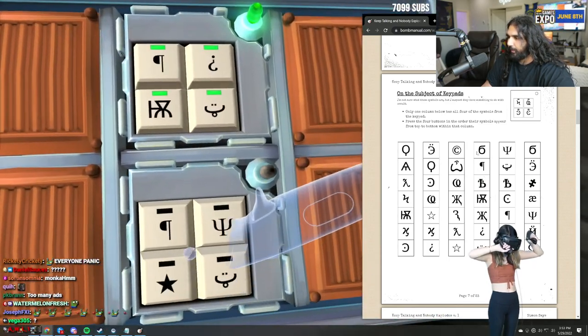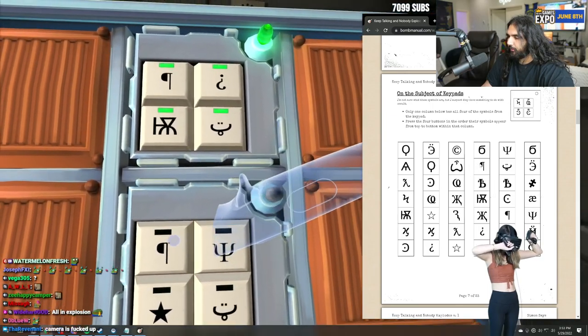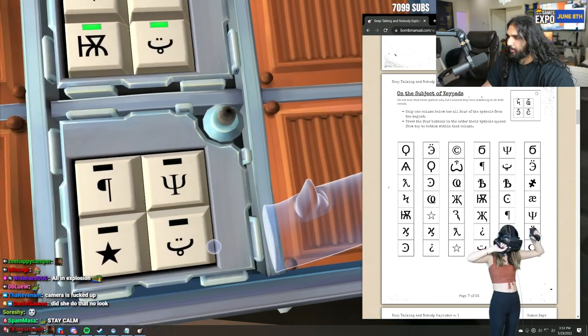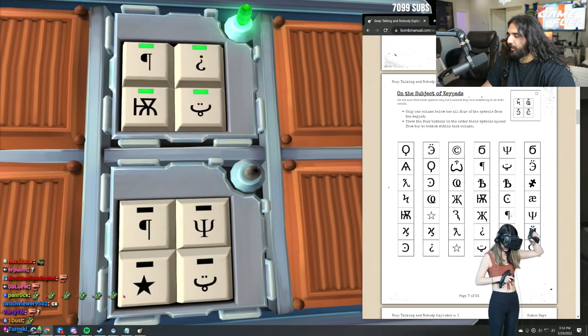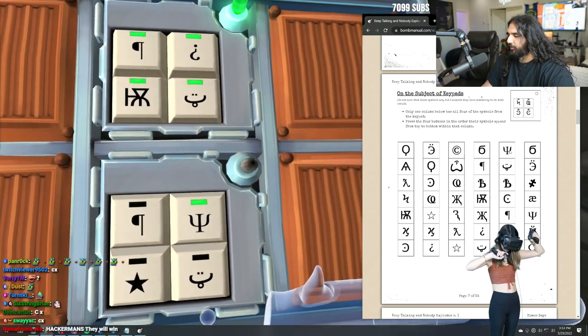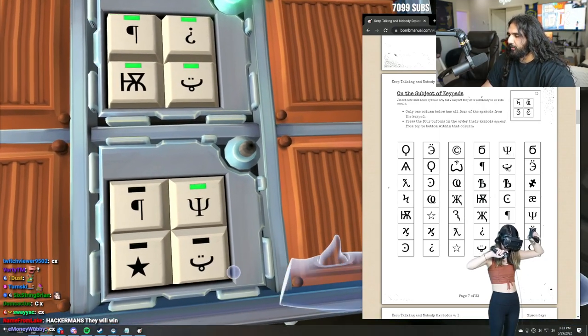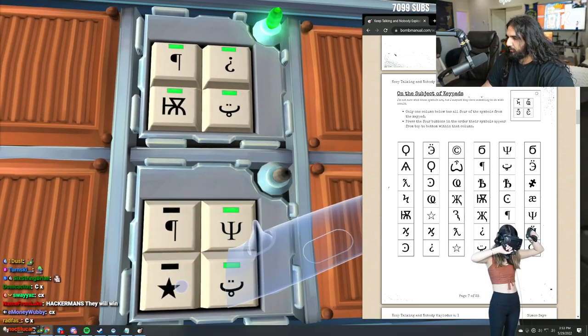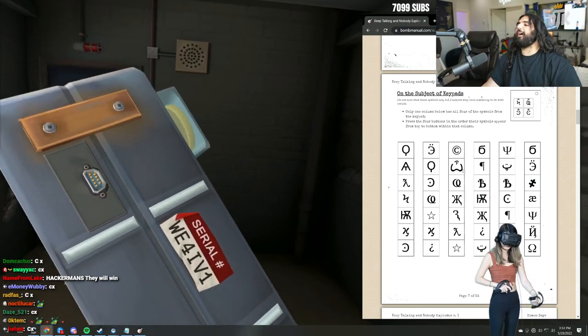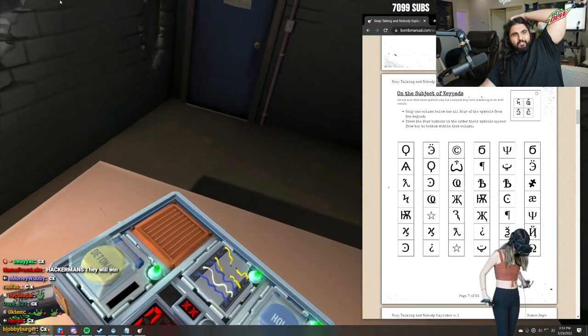Okay, a new one. Symbols: paragraph, filled in black star, trident from Poseidon, and smiley face. The Poseidon trident, is it like a U and an I? Yes. Click that. Okay. You said there's a smiley face? Yes, very smiley. Click that. And then what else is there? Paragraph, black star. Click paragraph and then click star. Clean. Nice.